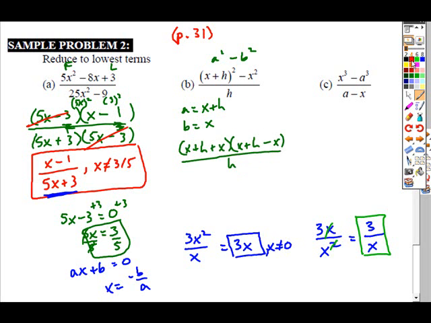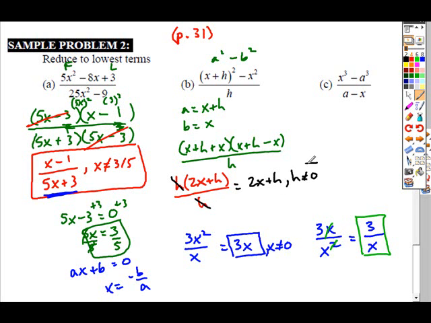So now as we simplify this, x plus x is 2x. I'm going to write it in standard form. Here, x minus x cancels, leaving just an h. Since it's a monomial factor, I'm going to write it in front, and then my h in the denominator. Okay, once I have this completely factored, I can now cancel common factors, so those cancel, leaving me with just the 2x plus h. Now, I had a factor that was canceled from the denominator, so I do have to identify the restricted values for that. So what can h not equal?